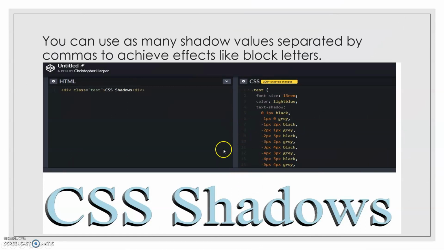Alright, one cool thing we can do too, so using the text shadow here, we can actually add more shadows on top of one another using our commas in order for us to continue out our shadows to give us some block lettering, which you can kind of see how it has like the lighter shades on top with the darker shades on bottom, as if the light is getting shadowed like that. So kind of gives a cool effect of having the block letters and really standing up off of the page.